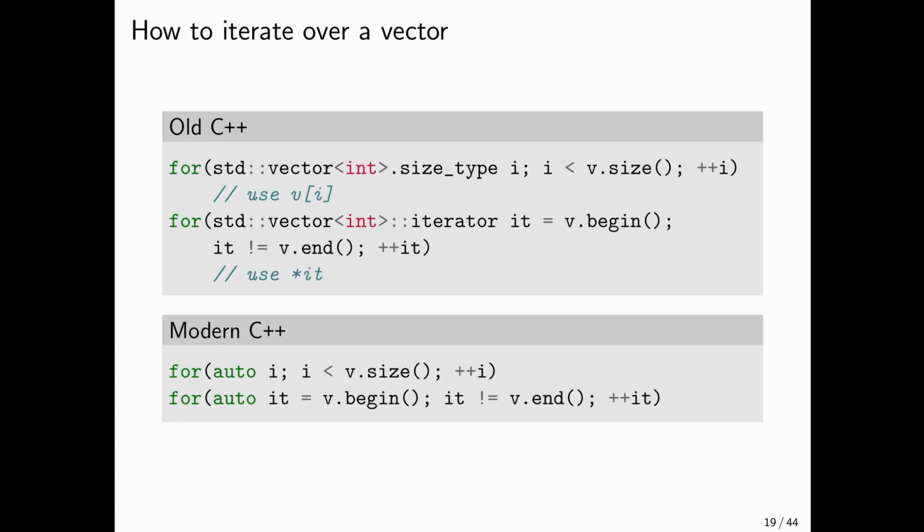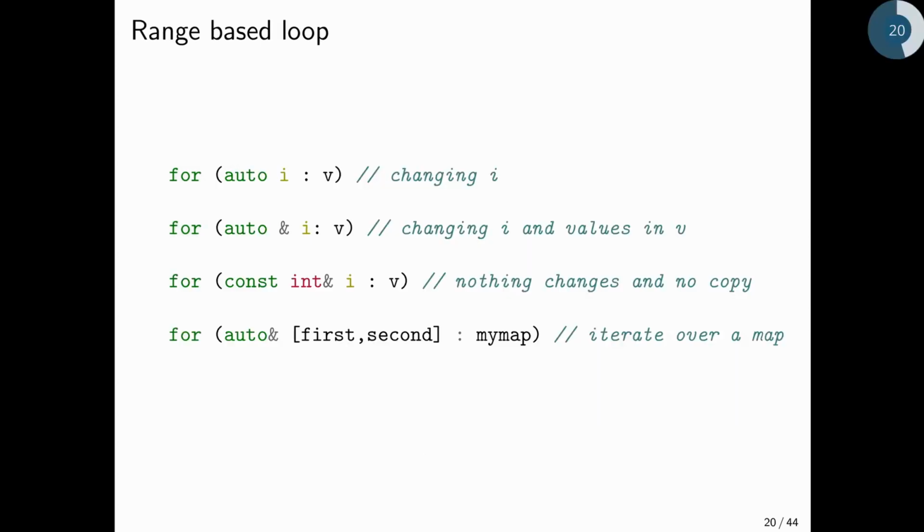Now, these for loops already look really, really nice. However, we can do even better. C++11 introduced range-based for loops. The syntax looks like this. I have some kind of variable which will be iterated over. In this case, a v, and in this set of slides, v is always a vector. And there are different types of the variable which I then will use inside the for statement.